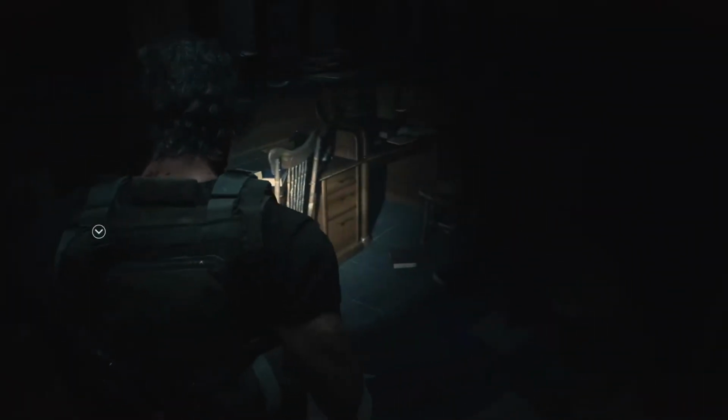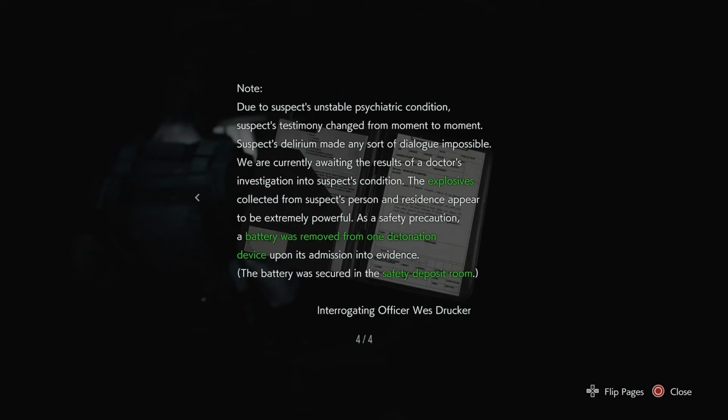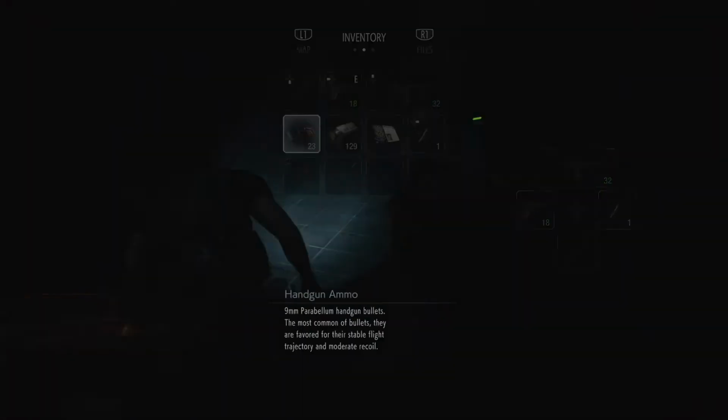That's the same safe from Resident Evil 2, right? And this is Leon's desk. Arrest report. Explosives collected from suspect's person. The batteries removed from one detonation device. Safety deposit. Oh god. Can't go that way. Oh, there's plants here. Handgun ammo, cool. I'll be sure to use my handgun whenever I can, essentially.